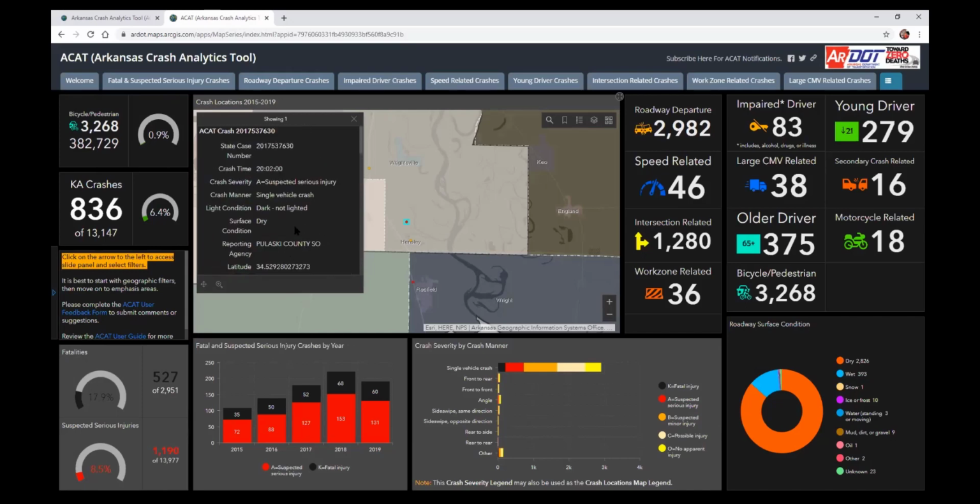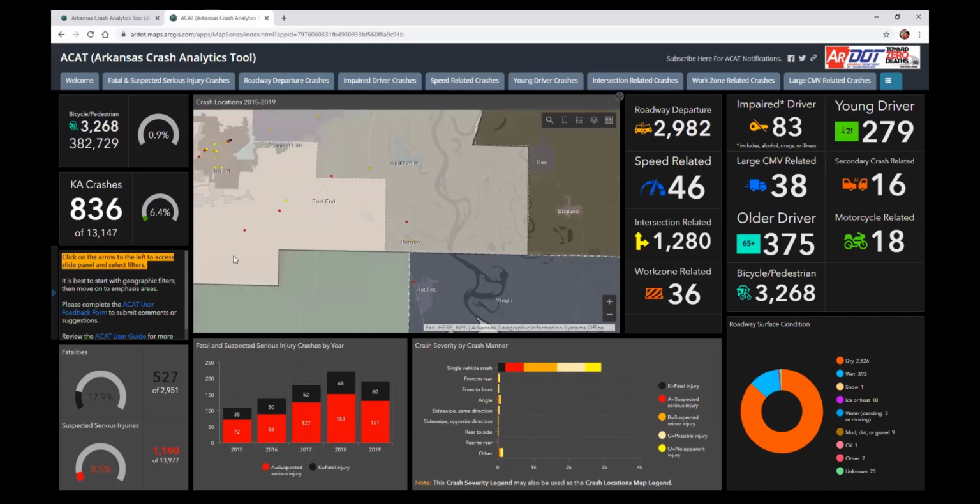And the cool thing about this is that when we get all of that information from the Arkansas State Police, it is full of personal identifying information, and we're able to scrub that and clean it and present this in a useful way without sharing any personal information.